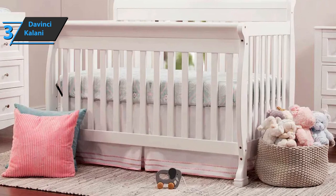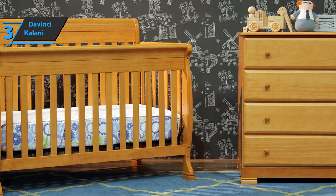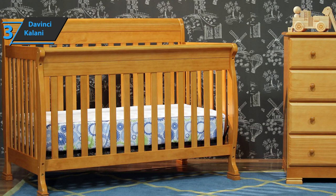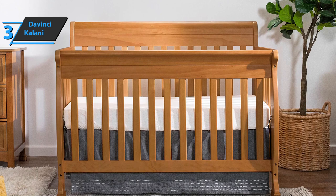The DaVinci Collini can also be used as a cot, a toddler bed, a daybed, and a full-sized bed with the purchase of a conversion kit. As a standard crib, it fits any standard crib mattress, though the manufacturer recommends the DaVinci GreenGuard Gold mattress. The multi-step painting process is non-toxic, so your baby will never inhale toxic chemicals. The crib is made of New Zealand pine wood, which is 100% sustainable and of the best quality for your baby.